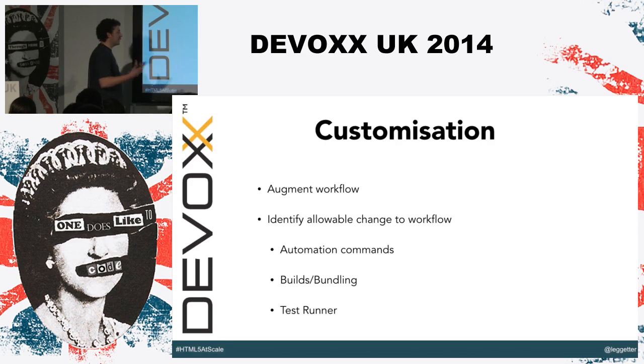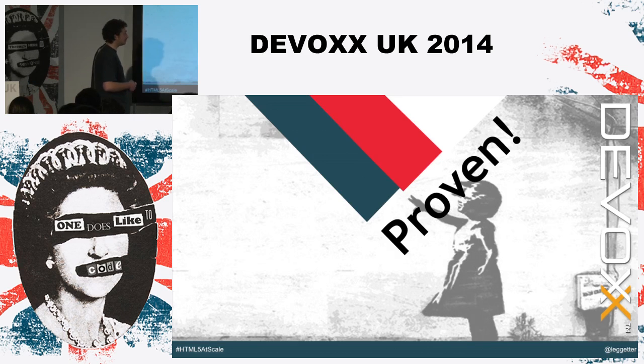Other things are just executing commands. So I've said we've got this rich domain model which represents the structure of our application. Now, we want to be able to access that through an API and write our tools against that rather than just copying files around. So we need a command API. And the other thing is testing. So at the minute we use JS Test Driver, which is probably coming towards the end of its life. It's not really being maintained. So we've obviously identified that as something that we want to change in the future. So think about the things that are going to change in your workflow and make those easy to change.